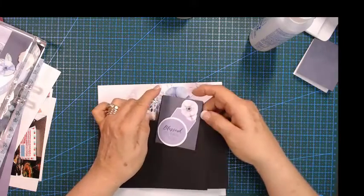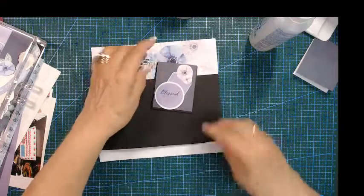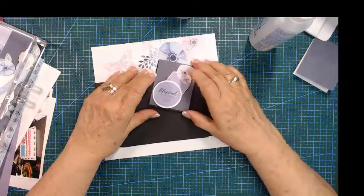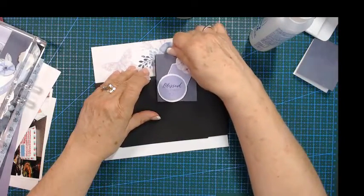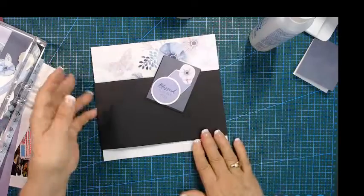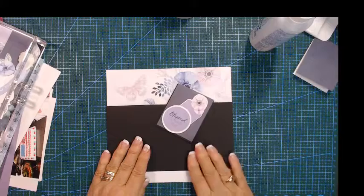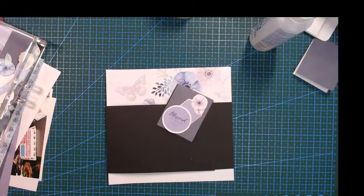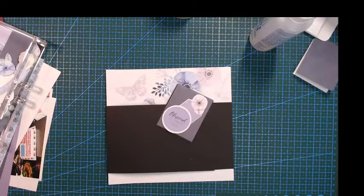So let's just see. If you want to push it in completely, you can. If you want to push it just a little bit, I normally just do a little bit, and I do it on an angle, and that's our closure. I'm still in debate about putting some white paper on here, and I think I am going to do that, and then I'm going to finish this off, and we're going to put some score tape all around, and then we can put it in our book.